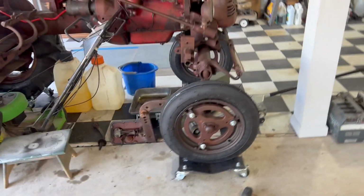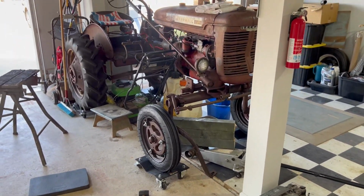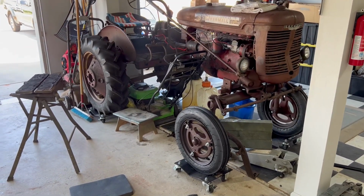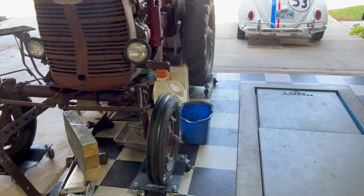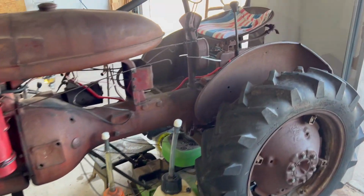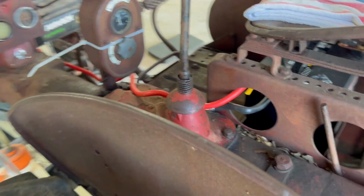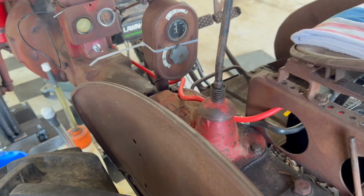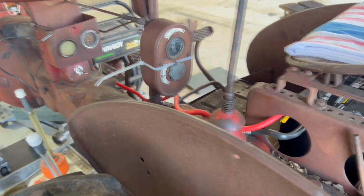Well, there you go, guys. We've got the front wheels back on with the new tires. Looks awesome. This thing is ready to run. All I have to do now is get some gear oil for the transmission. We'll get that in there. And then, yeah, it should be ready to run and drive.